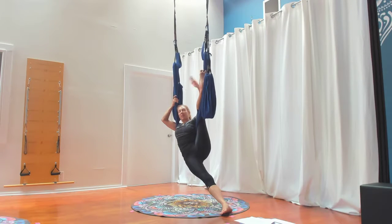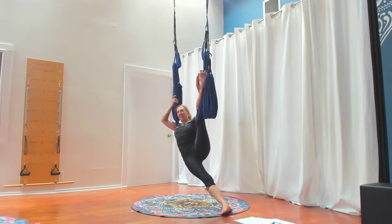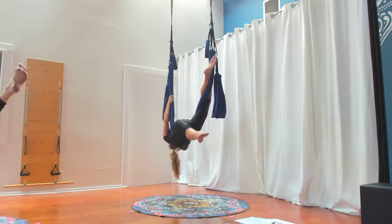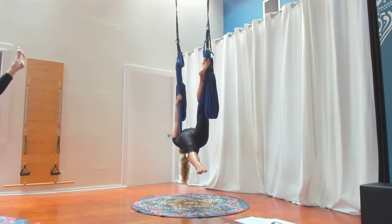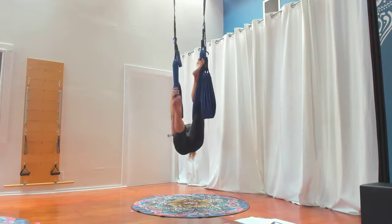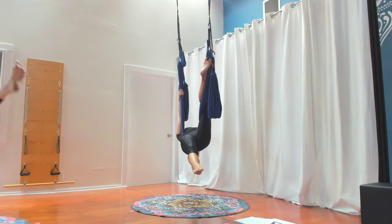You can see the other plank toe touches was a little bit easier to get into. But since we're doing more of the advanced versions, then we're going to show you. Okay, we're going to lift the left foot level with the earth, lean back, adjust the swing so it's comfortable, and cross your back on a diagonal. Plank, toe touch. Level with the earth. Plank, toe touch. You have to lift your head a lot more to come into a plank, Barbara. Plank, yeah, toe touch.